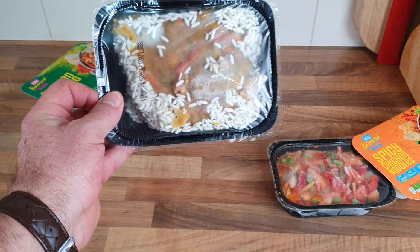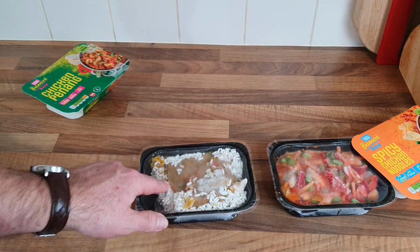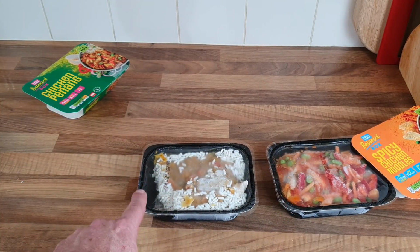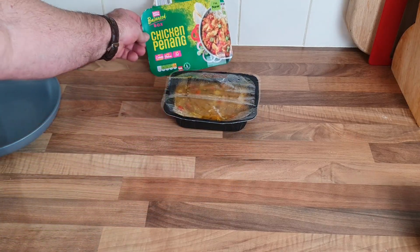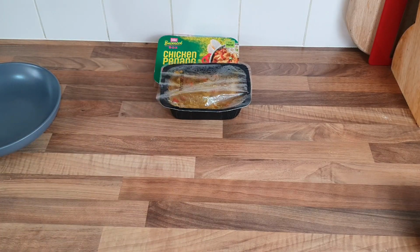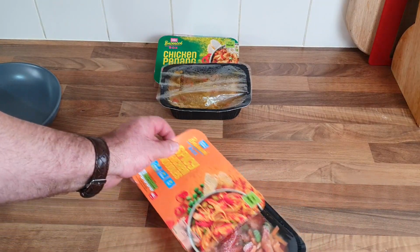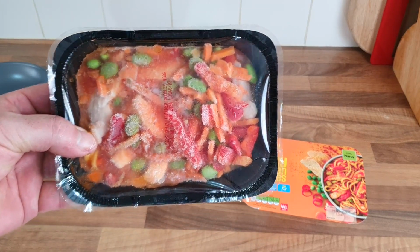I'll do the chicken Penang first in the microwave, and then when that one's done, I'll stick that one in. Obviously I'll have to try that first because it's going to be a bit colder, ain't it? Right, that one's done. The chicken Penang, I'll leave it there for a minute. It smells very lemony, that one does. Very lemony. Now I'll get the spicy chicken noodle one in. I do like the look of that one. That one does look quite nice actually.